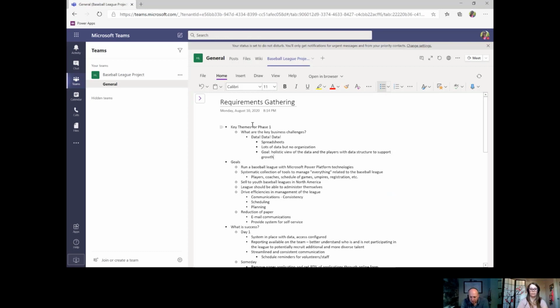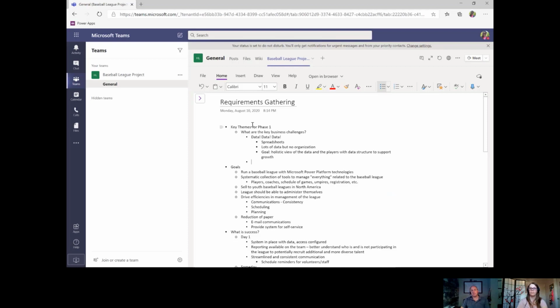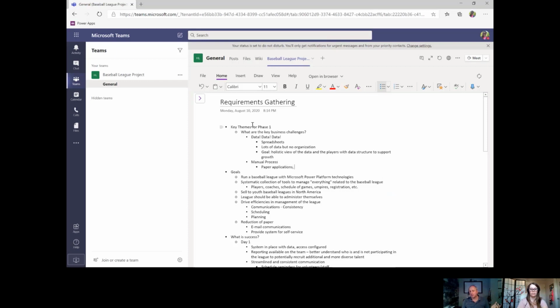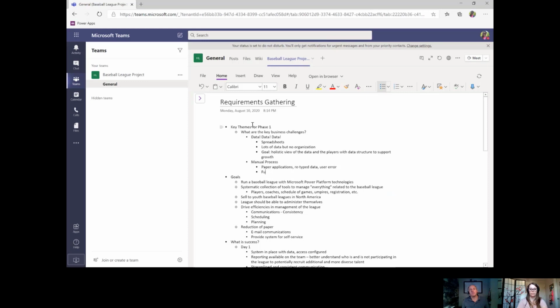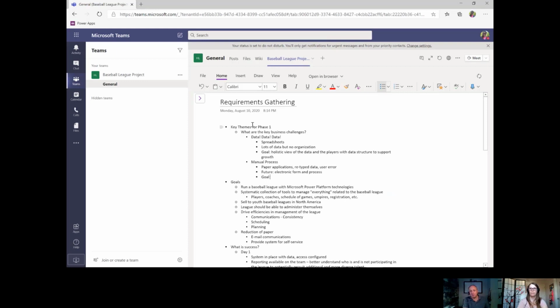The other thing that floated to the top was that it's a very manual process. We've got manual applications, parents are filling them in, mailing them back or dropping them off. And then our association staff are taking that data and dropping it into spreadsheets, and there's obviously a risk of user error there. There's definitely some possibility to expand to an electronic form of some sort. But for starters, if we could get a really slick, simple to use form that our own internal staff could use to read through the submitted application and input the data really quickly, that would bring some efficiency to the process and eliminate some of the manual work.